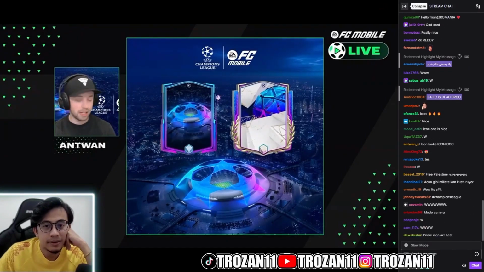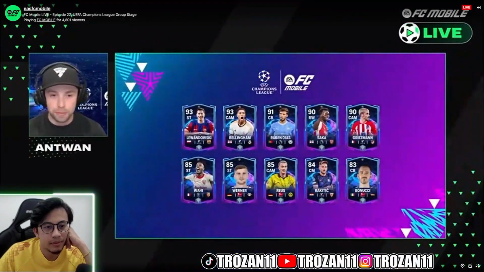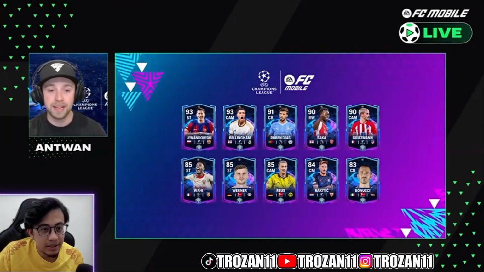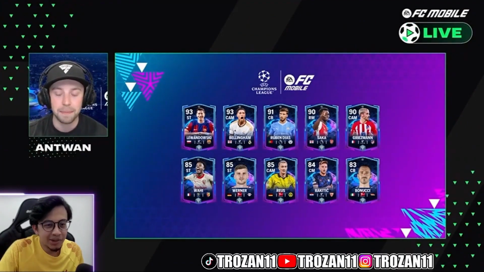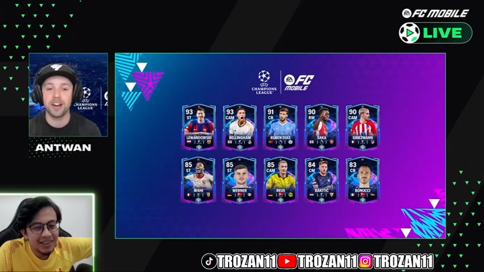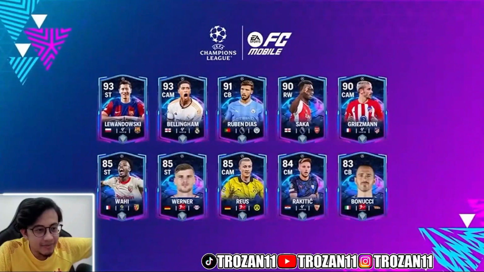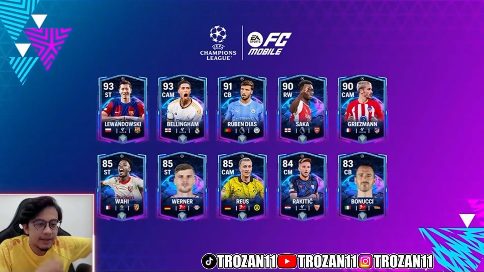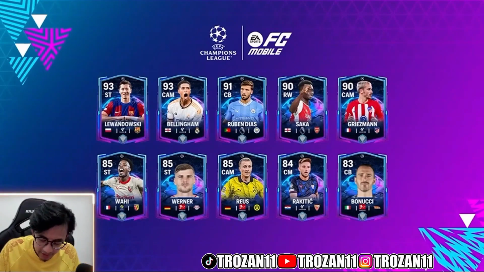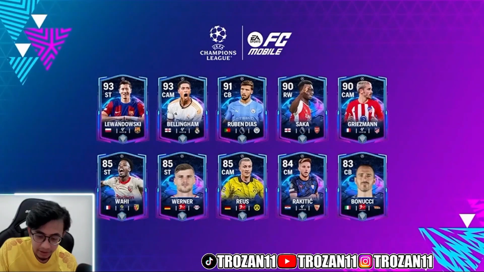Well. Let's pull up our first one here. Drum roll please. Nah, ini dia nih pemain-pemainnya. Sorry kalau burik tampilannya ini soalnya kalau 720 gue biasanya ini nge-lag laptopnya. Ada Lewandowski 93, Bellingham 93. Kalau dari OVR sih Bellingham sekarang yang paling tinggi. Bellingham yang paling tinggi berapa nih?